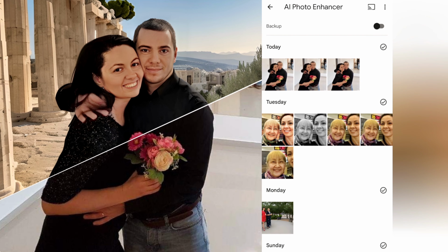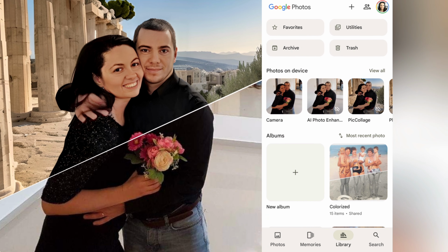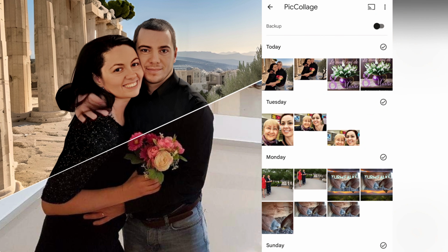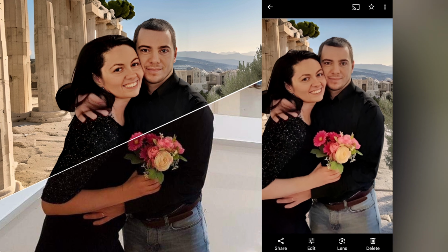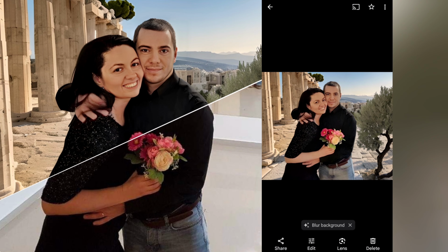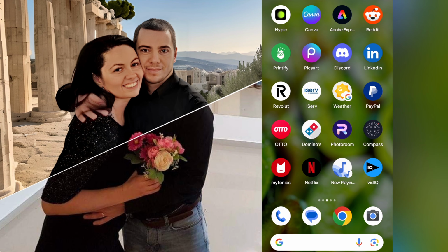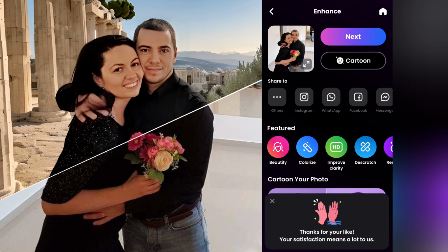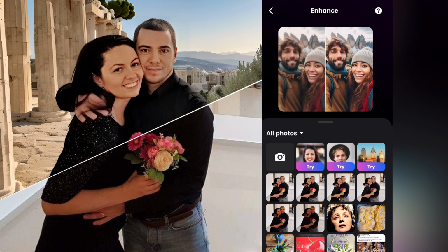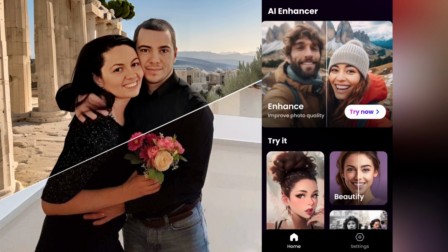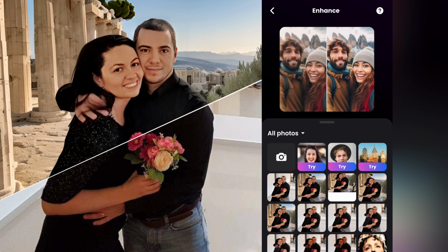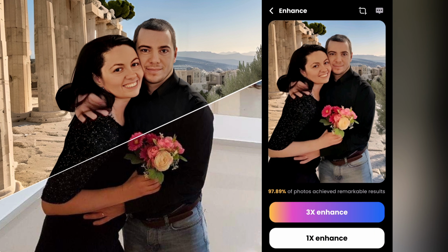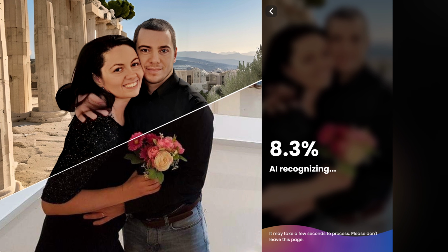So zooming in to see what result I get from AI Photo Enhancer. I noticed the eyes look a bit off, so I'm checking the enhancer again.